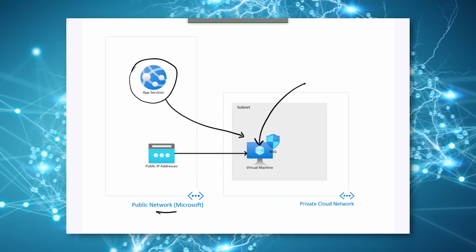And what we're going to do is build a service inside of here, just a basic HTTP server. This HTTP server is what we're going to use to test out app services communicating into our virtual machine using the private IP address of the machine and not this public IP address that you see here. Now, in this sample, we're using code, but you can also use IIS. So let's go ahead and get started.